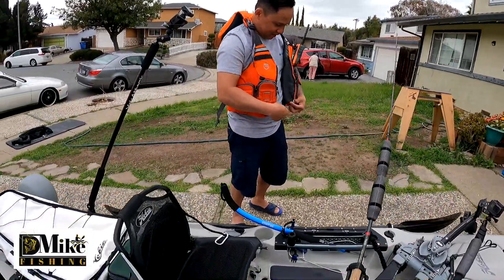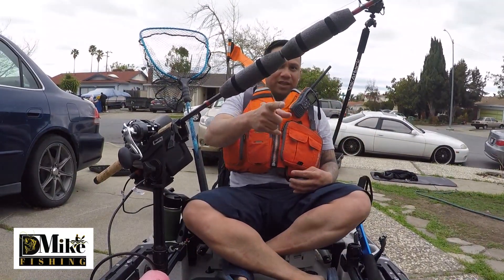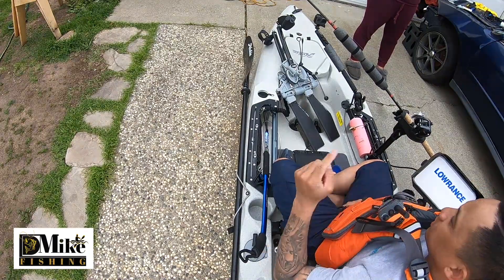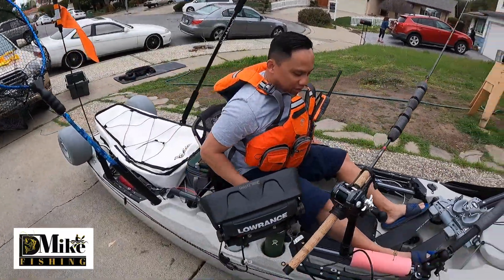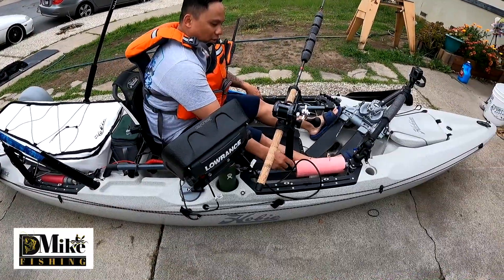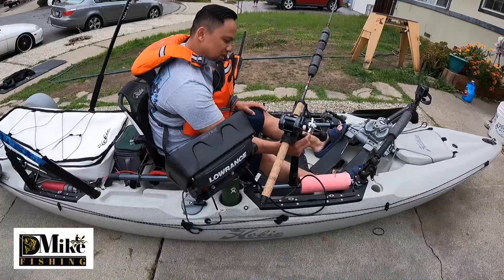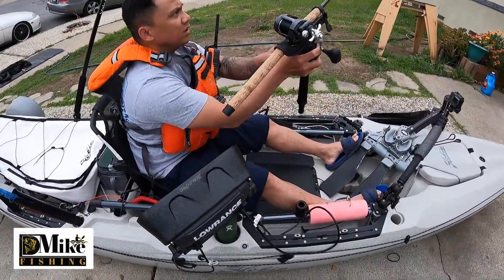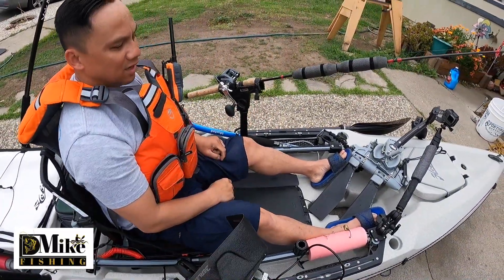This is how I look in a kayak. That's my view, and this is my view up here too. This is my fishing pole — you guys notice I have two rod holders, one over here and one over here, so just in case I want to easily switch them over I go like this and switch them. Alright, I think that's about it — I pretty much covered it.